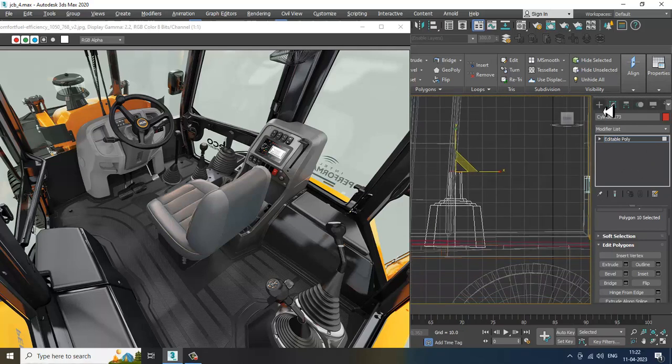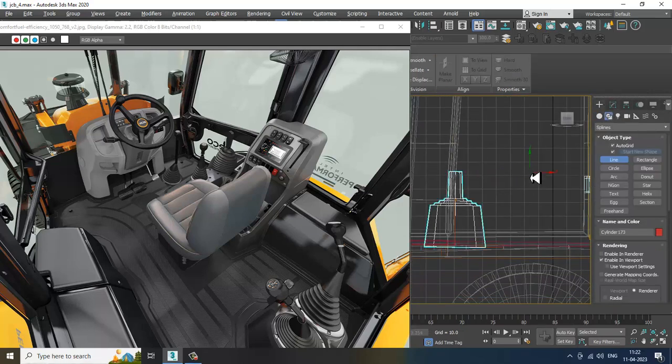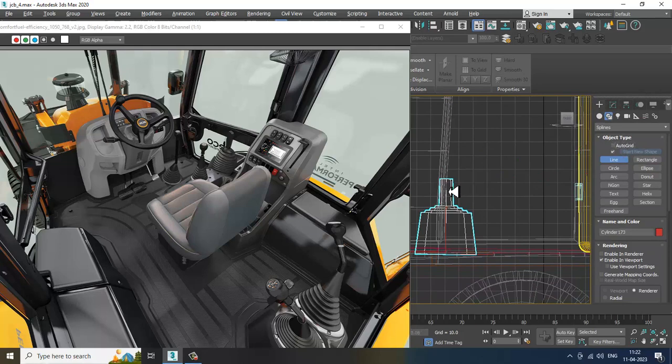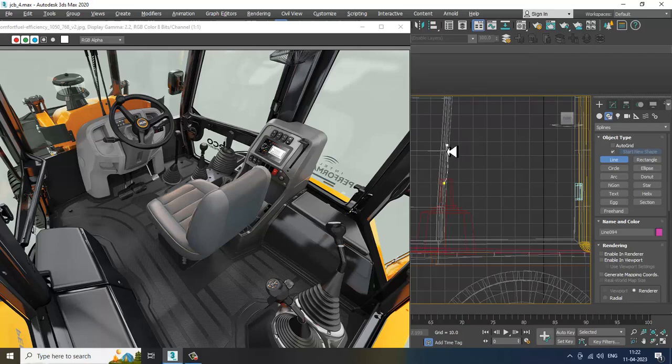And we can, I'll take a line tool over here, of this, in this way.